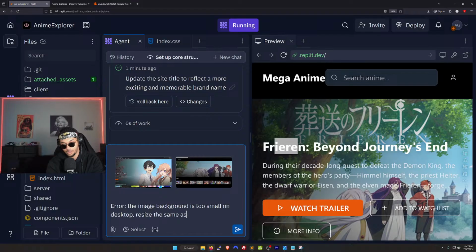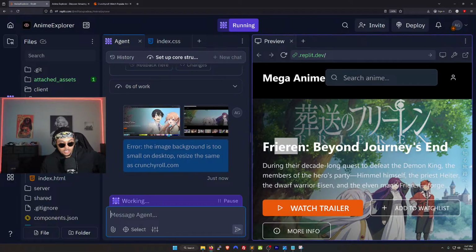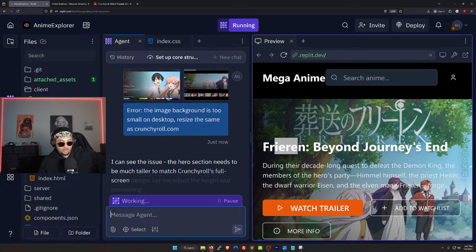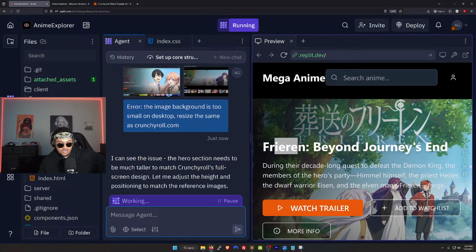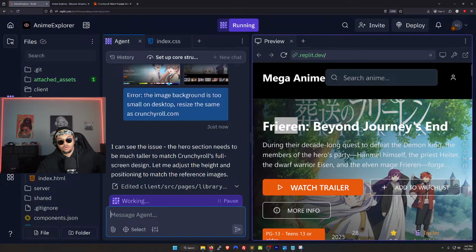Resize the same as Crunchyroll.com. All right, so again, just letting it know, hey, the image isn't looking right. It wasn't getting the hint from the suggestions. So all we got to do is add the actual image, like, hey, do it like this. Like we've been doing with a lot of this site.